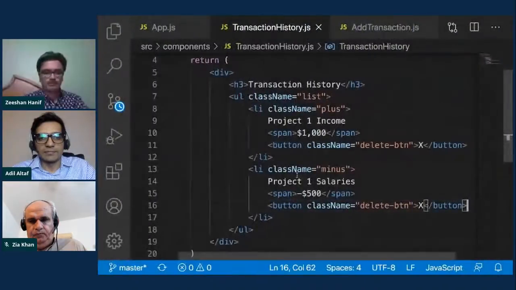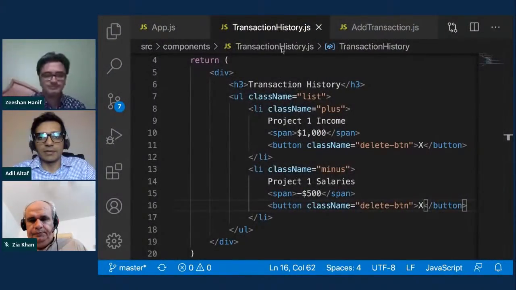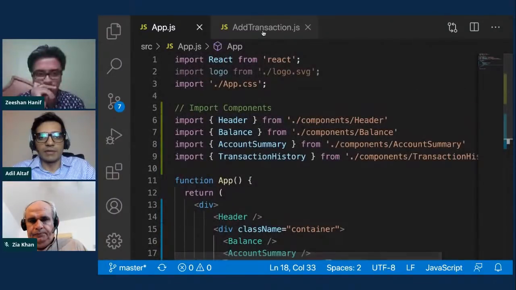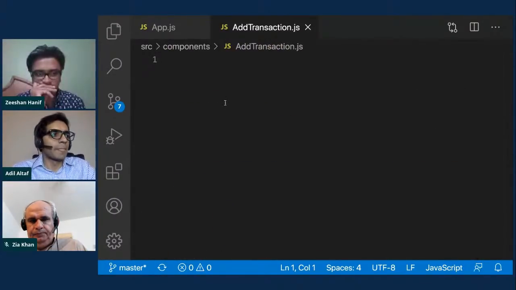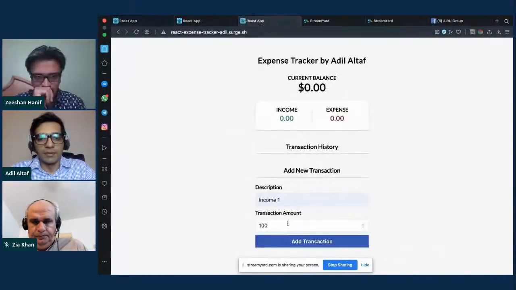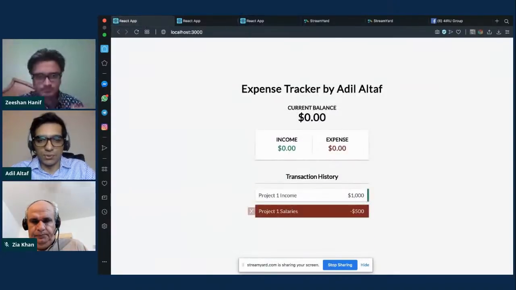So let's also create the add transaction. Okay. So for the add transaction component, what we want to do is have a form which collects the description and the transaction amount. And that's what we will use to show on the transaction history, right?